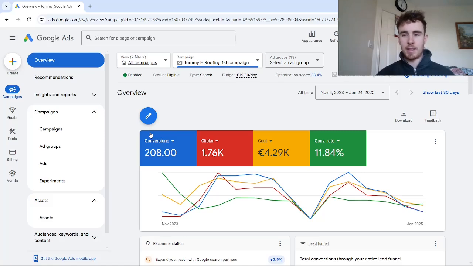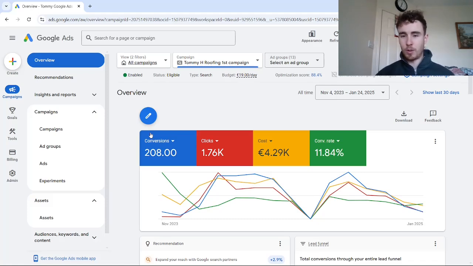And a big mistake I see a lot of the time inside Google Ads is that people have all different sorts of conversion actions set up for actions that don't really matter in terms of considering somebody a lead. So I see accounts with conversions a lot of the time, but most of those conversions are from people visiting the contact page, for example, but not necessarily actually calling or filling out the form. We would never consider clicks to a certain part of your website as an actual lead. And this is why you want to make sure you have the correct conversion action set up.